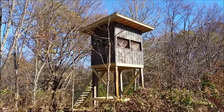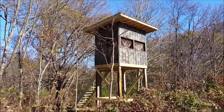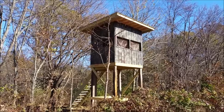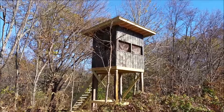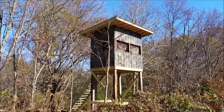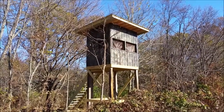When we started building this blind, our purpose was to have something initially for my wife to be able to get in and hunt out of, something maybe we could stay warm in while we hunt. And we decided to build it so that it would hopefully last for years to come, because we plan on living out here in the future. So we wanted to build this so it would hopefully last 20 years or so, whether it does or not. If we can get a good 10 years out of it or more, that would be great.